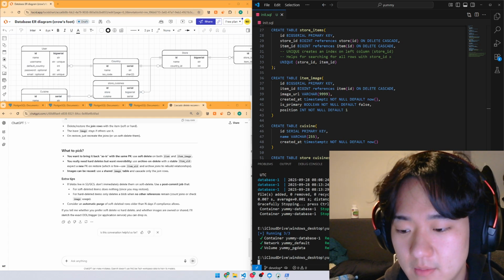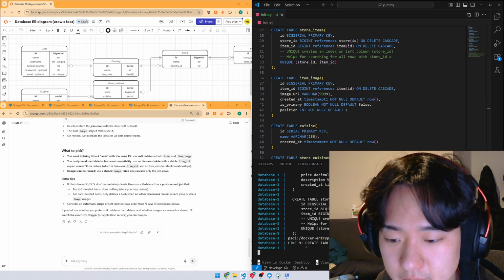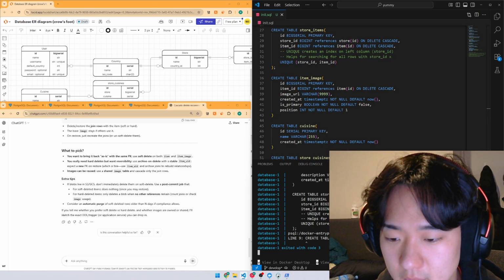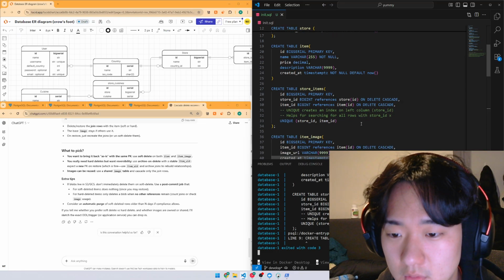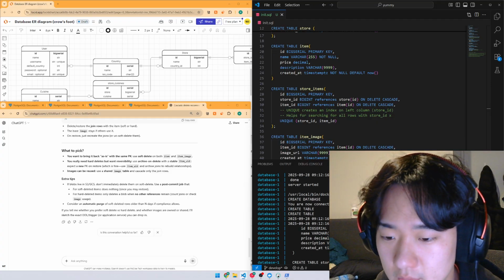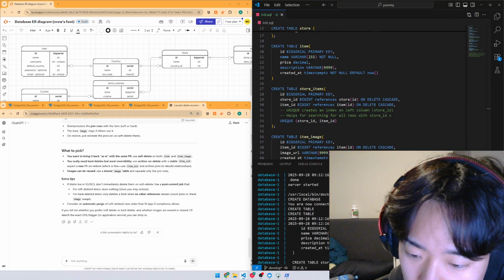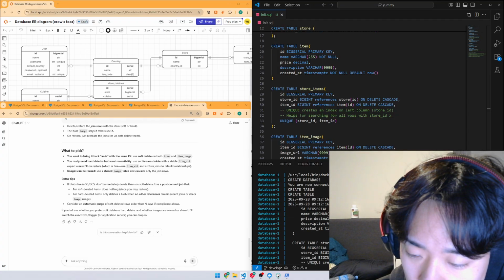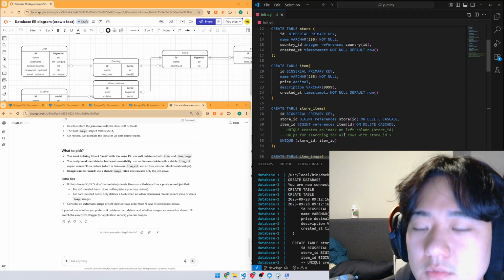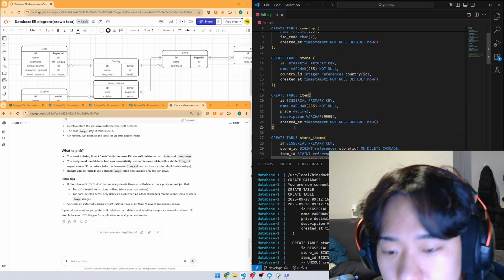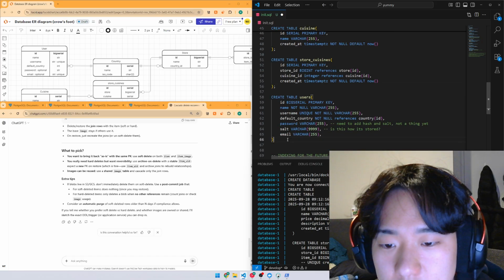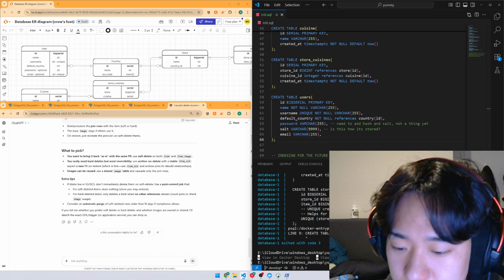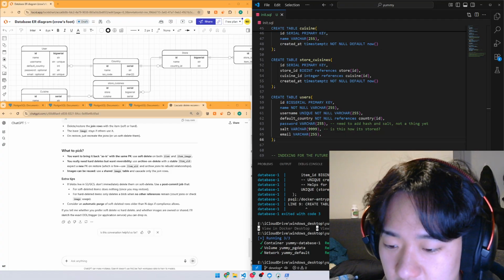Docker compose up. Store items. What's wrong on store items? Create table item. I never added the semicolons. What a rookie mistake. Let's try that again.